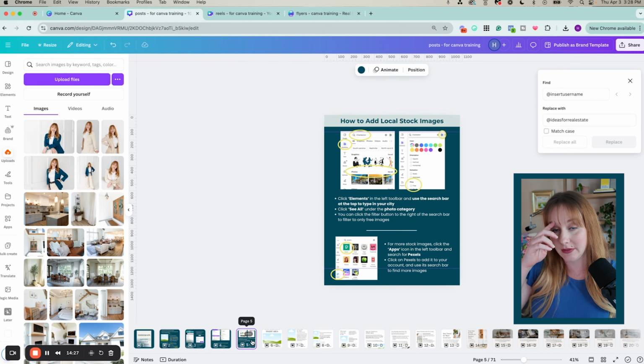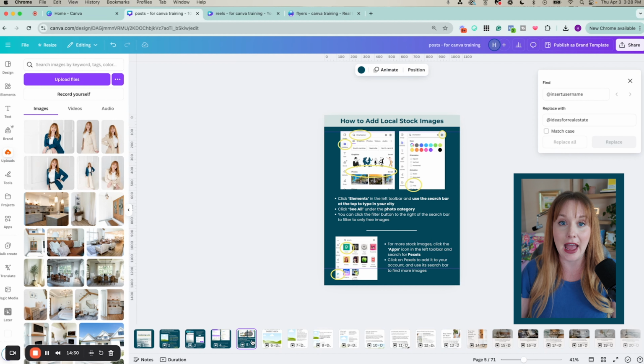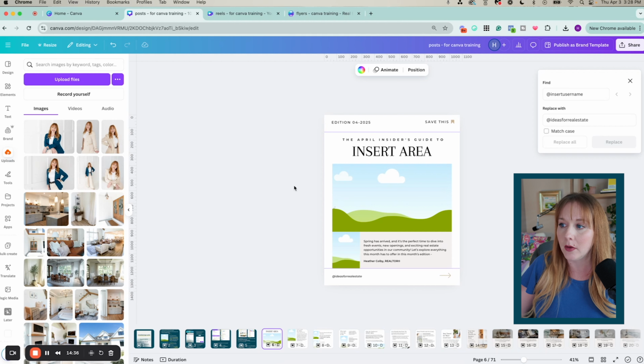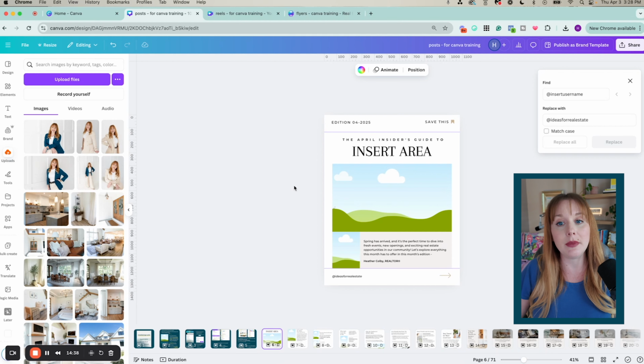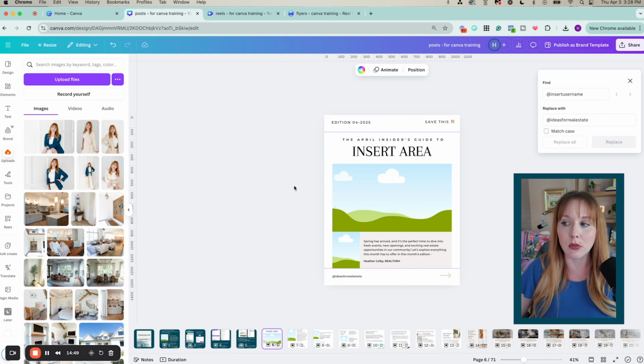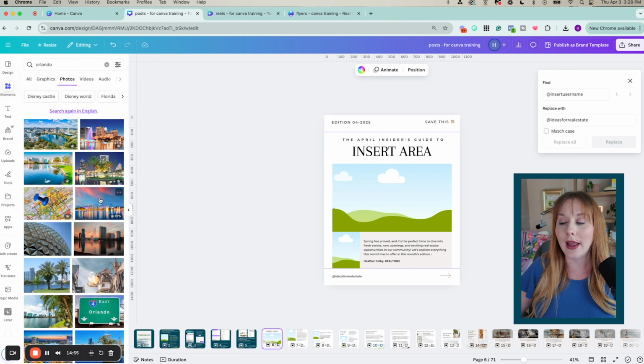Another option that's going to save you time that has directions right here at the beginning of the document is how to use stock images. So right now we have the insider guide. So every month we do a local insider guide for your area. This really positions you as that local expert, helps you engage your sphere. Sellers know that you're an expert in the area. Buyers who are interested in the area can learn more. So we always have these insider guides. And it's nice if you have an image of your actual area there.